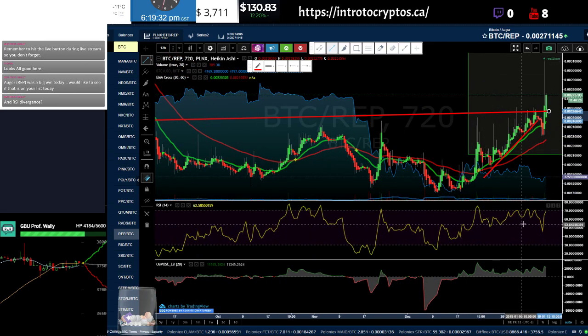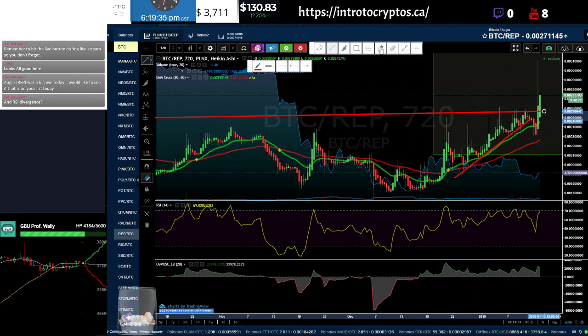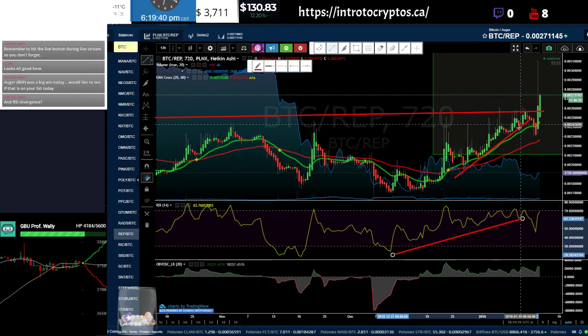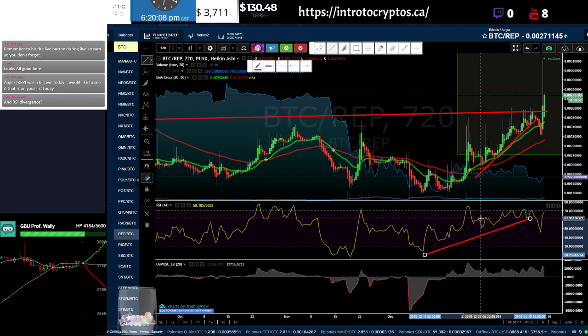It does have the RSI divergence, although that was kind of spoiled. Well, not really a divergence. It's going along with it. If you're in an uptrend, the RSI will always be overbought. And so when you're in a trend, the RSI is not always the best indicator to use. It's an oscillator, and if everything's going in one direction, it doesn't oscillate. So you watch for the divergences at the top when you get a double top or something like that. But during an uptrend, the RSI is less credible. But it's good to see that while it's uptrending, the RSI is staying overbought all the time. That's good.